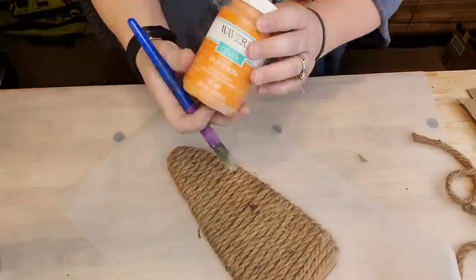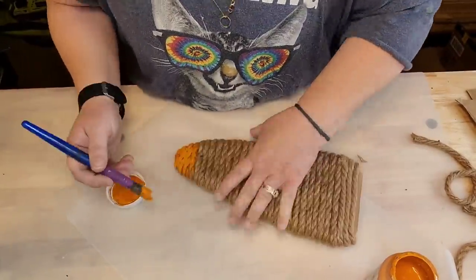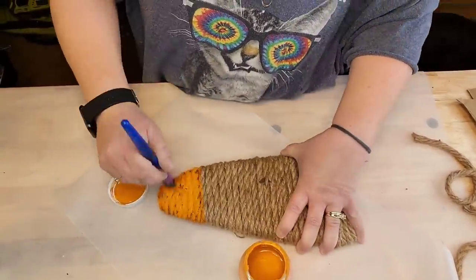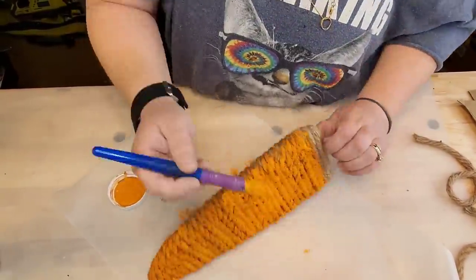and glue it down. And I left a little tiny piece of cardboard showing, and I'm going to paint the entire thing in pumpkin orange by Waverly. And if you take one of them, like, stencil brushes from the Dollar Tree, you can get in them cracks real good.